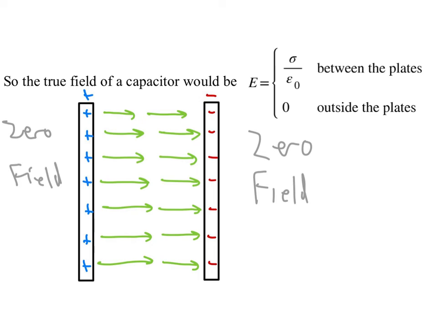But the electric field would be sigma over epsilon naught, because it'd be half of that for this plus half of that for that, so we get the same, and zero outside. By the way, notice how simple this has become. Because we've used epsilon naught, if we were still using the Coulomb K, then this would be something like 4 pi K times sigma or something like that, and it would be sadly complicated. But here it is nice and simple. So it's convenient that our technologically useful device has a very simple field.